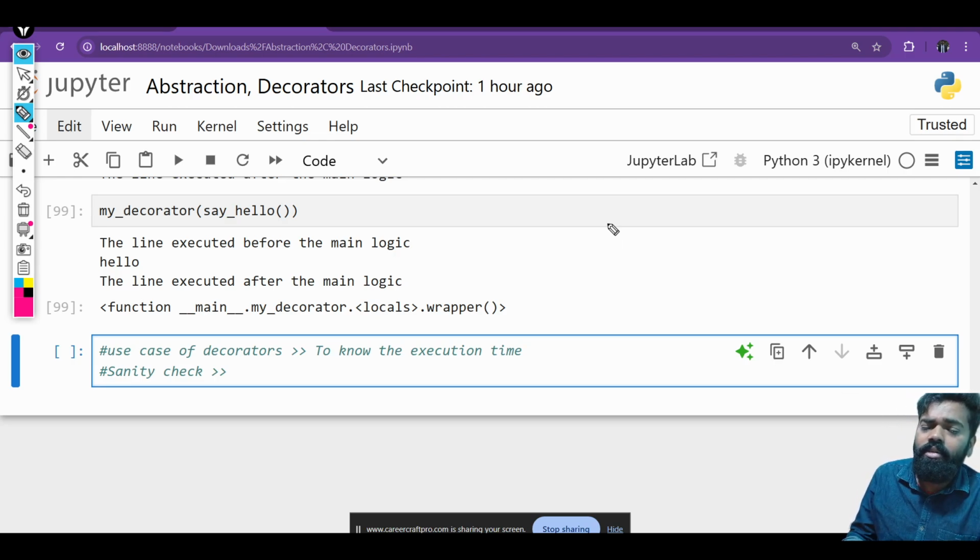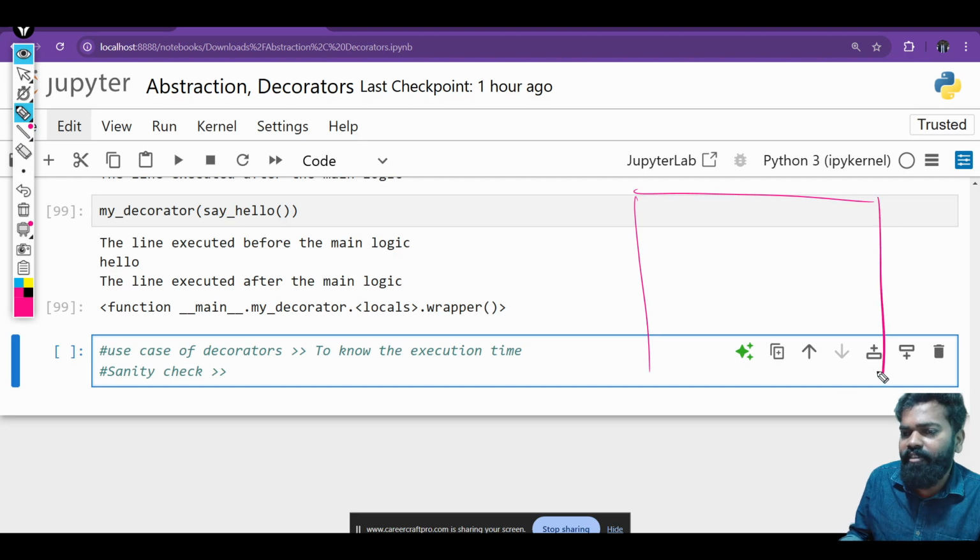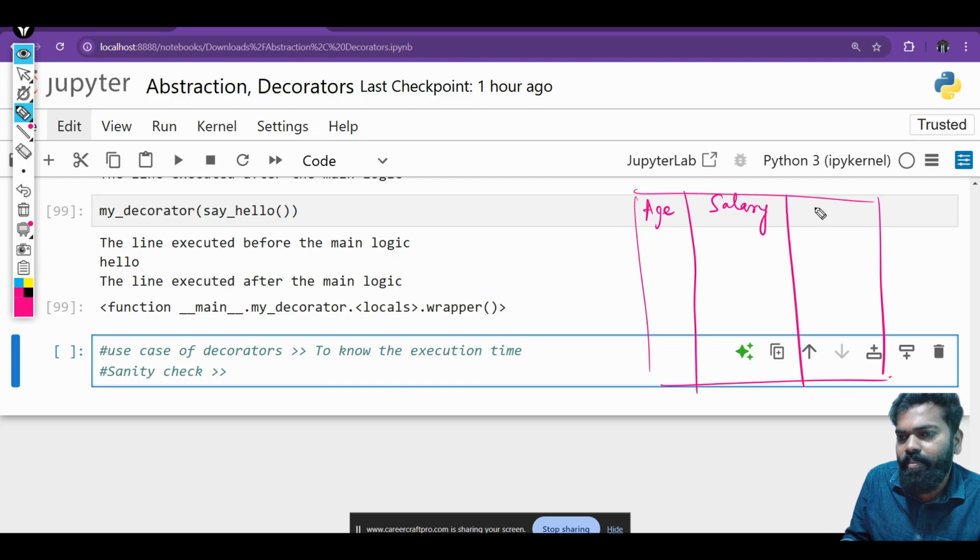So for example, let's say this is a data frame you guys have been given. The data frame has age, salary, maybe price of a house, something like this. Now let's say age is 25, salary is 38,000, some price of a house, then 26, 15,000, some price of a house, and so on.